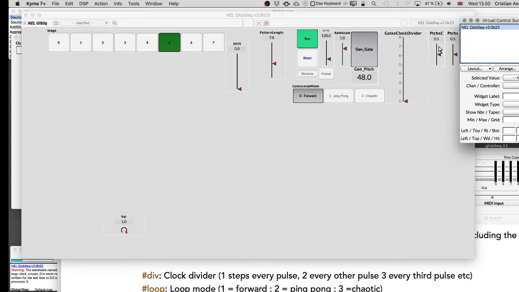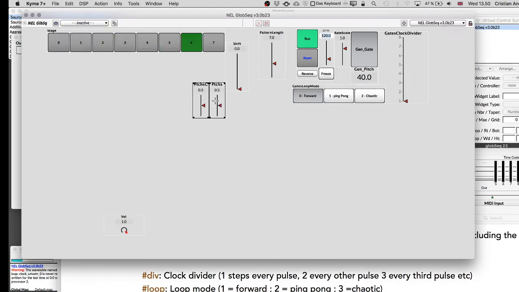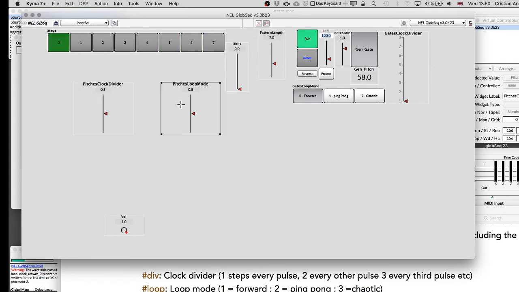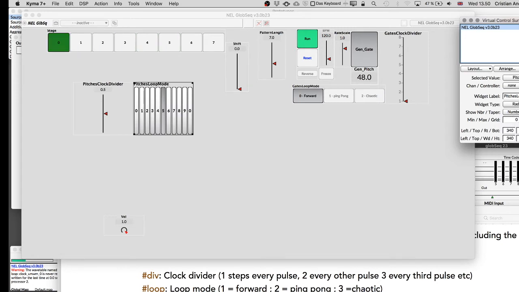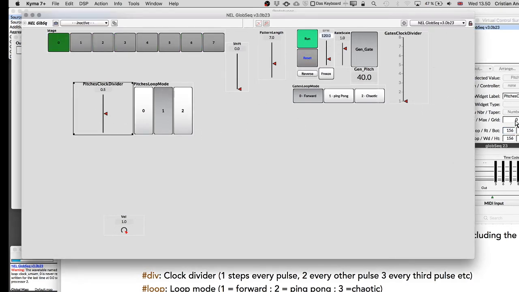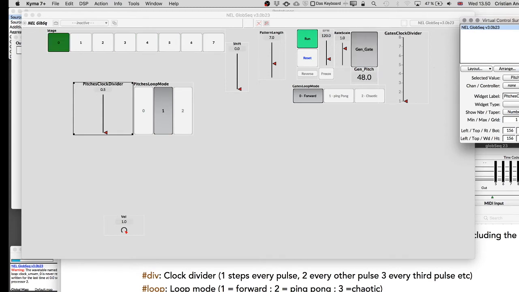So again, VCS creates some generic faders for those two values that we've just specified. Again, this one is radio buttons, going from 0 to 2, in steps of 1. There we go. This one is this clock divider idea again, so it's going to be 1 to whatever you prefer. Maybe you want to make it in grids of 2, so it's always a metric even division.